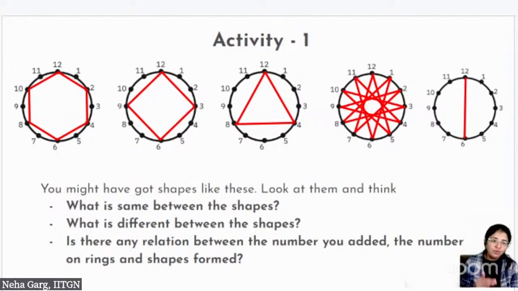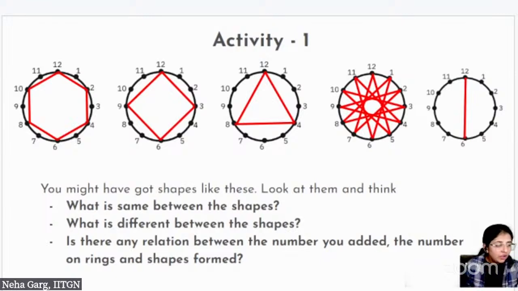Okay, so I have not got many observations. I hope people are doing this. Anyhow, now let's move to activity 2. If you have not been able to figure out any relationship or anything that is same or different between the shapes, we will try doing the same activity with a 13-point circle.